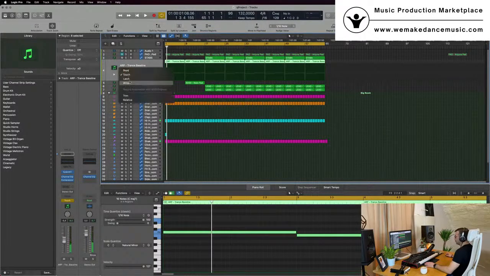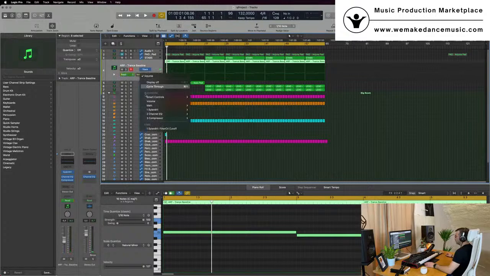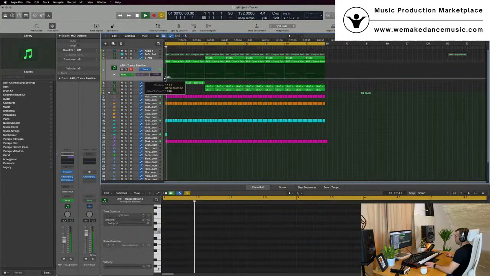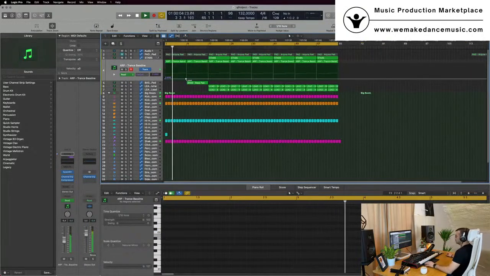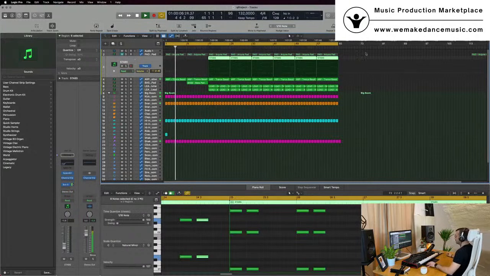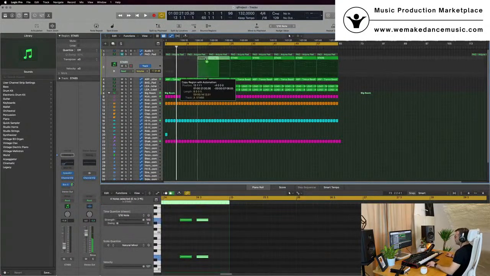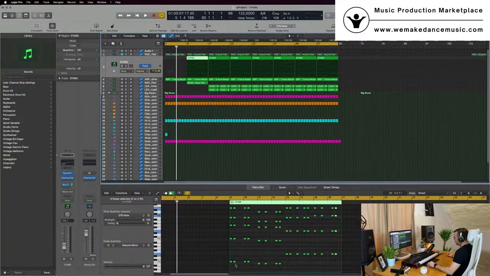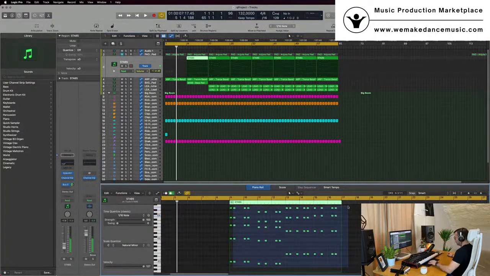View my automation, put it on read. View the automation here, the cutoff. To make things exciting, I think I will put a stab here to start. Just one, not like a sequence, but just once.